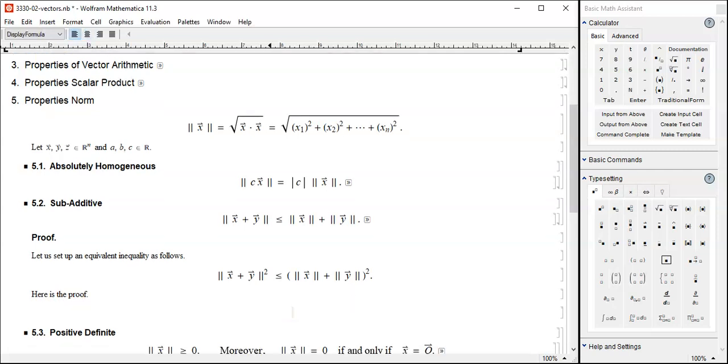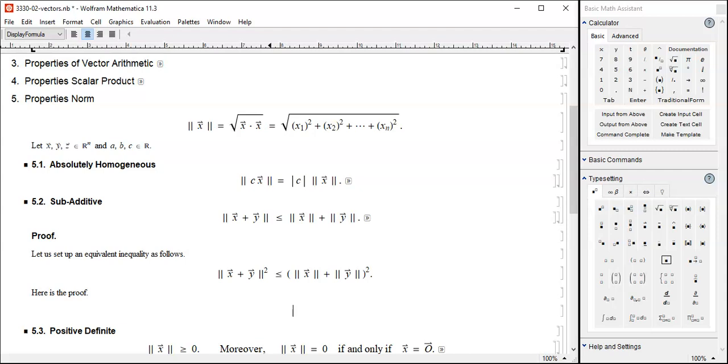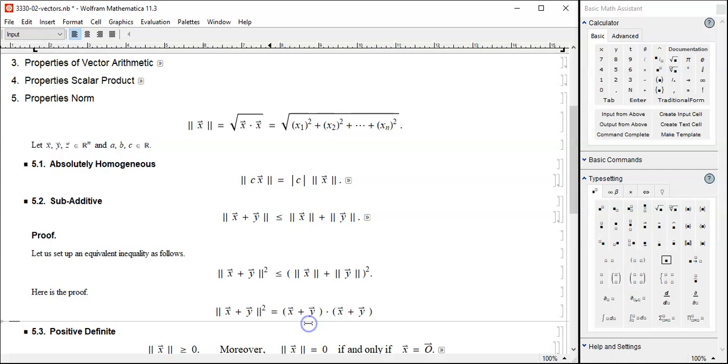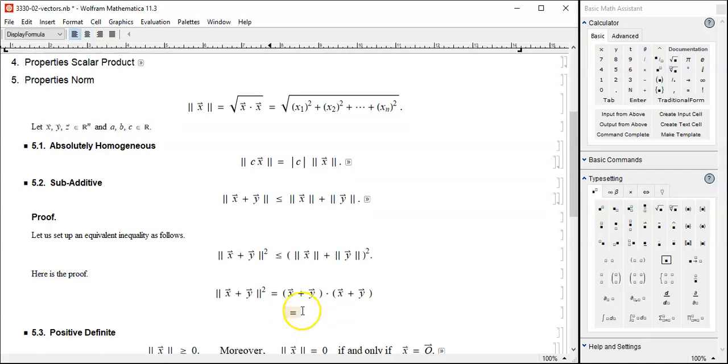Okay, let's begin with the left-hand side. Okay, and then how do we get norm squared? Definition of the norm, if I square here, and that'll kill off this square root here. So basically we are going to get the scalar product of inside. Alright, and then let's work out through FOIL method.